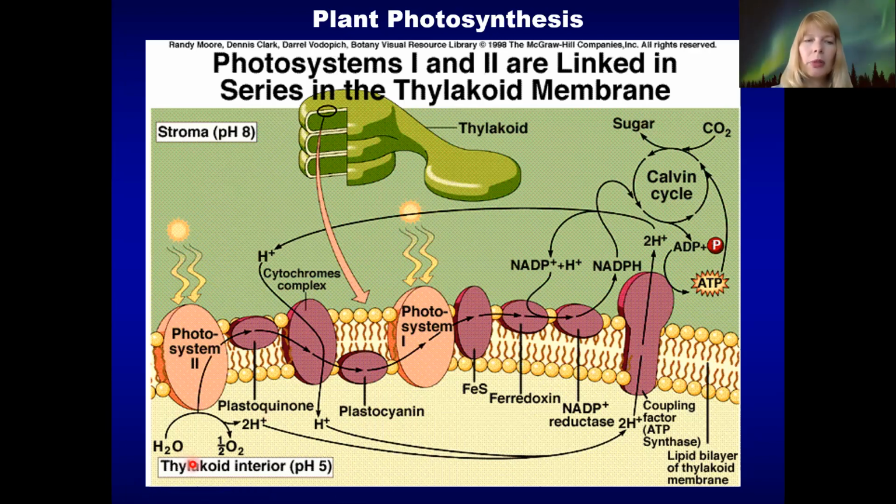Why is that important? It's important because if you strip enough electrons off of water, you end up with oxygen as one of the products. Now, as far as photosynthesis, plants don't really do much with oxygen through the photosynthetic process. The oxygen gets made and then that's it. We don't really consider it beyond that.